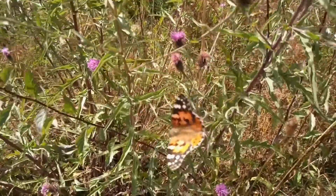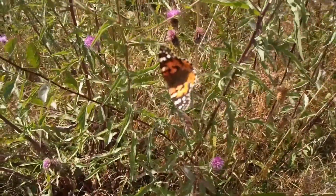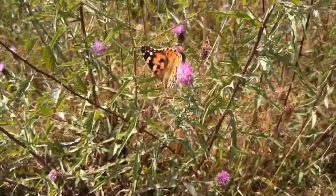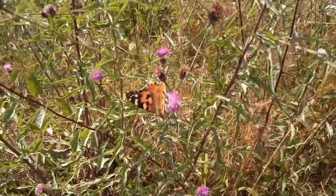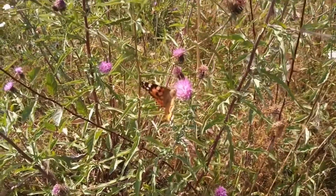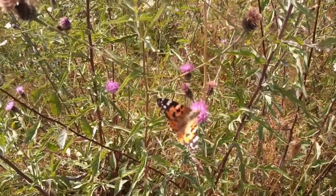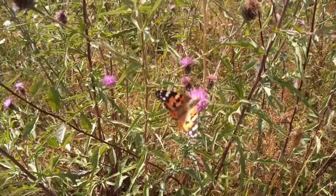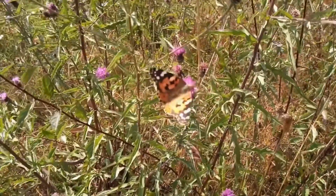Absolutely stunning these are. These, of course, are the result of migrants arriving here earlier in the spring, and I was expecting large numbers of painted ladies, but they've not materialised, although a lot of eggs were laid and larvae produced. But if painted ladies are going to move south, it's going to be this month, and they may well just trickle through rather than go through en masse. But this will be a really good autumn for red admirals.